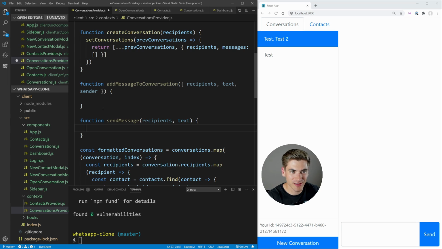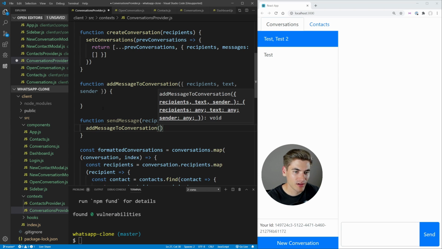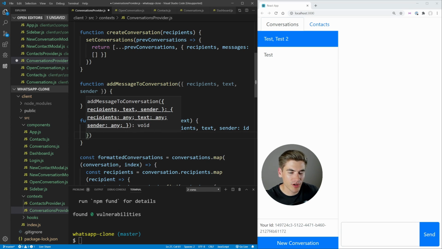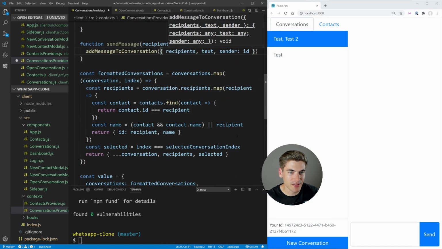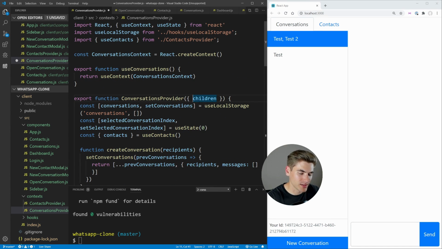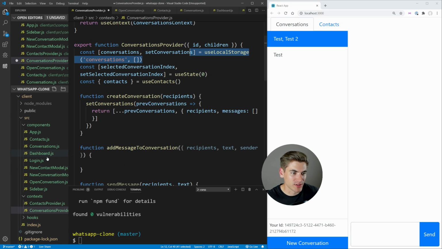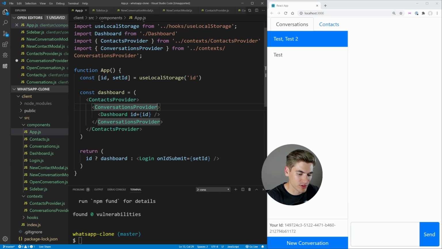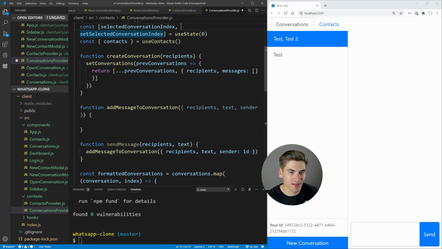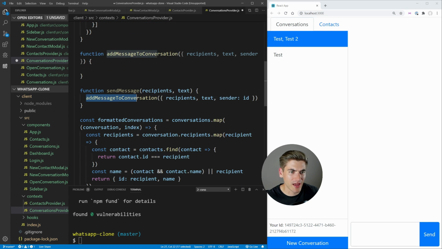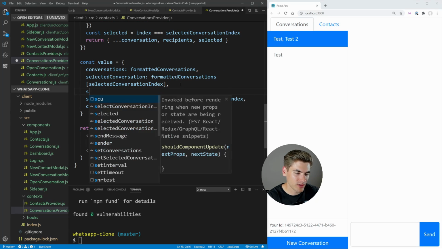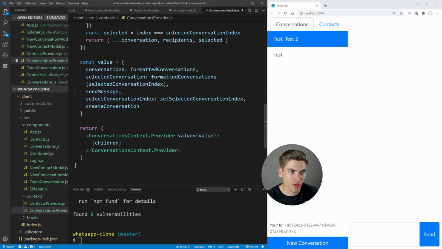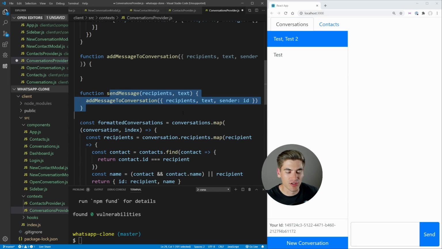And then we can create that send message function, which takes in our recipients as well as our text. And really all this is going to do is call the add message to conversation. It's going to pass in our recipients, it's going to pass in our text, and the sender is just going to be our own current ID. And I believe this ID we need to pass into here because we don't actually have an ID yet. So we're going to pass it in as a prop to our conversations provider. So inside of our app, where we have our conversations provider, let's just make sure we take our ID and we pass that in as a prop. So now inside of here, our conversations provider, we have access to that ID, which we can set as our sender when we call add message to conversation. Then we can take send message down here, and we can just export that out with all of our other information inside this value object. So now our send message is available for us. We just need to actually implement it through this add message to conversation function.